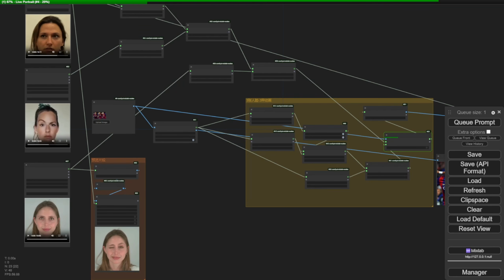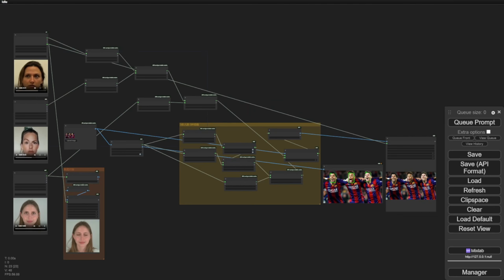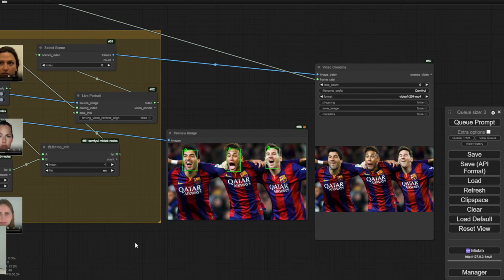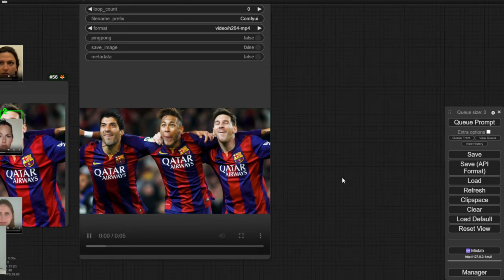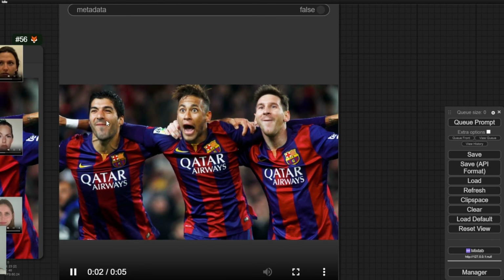Even though it generates a few images or a few videos into a frame list. And there you go, we got the result here already. As it detects 3 faces, it imports 3 driving videos into these 3 faces accordingly. So yeah, it looks pretty cool. This can be very creative, along with doing different images as well.